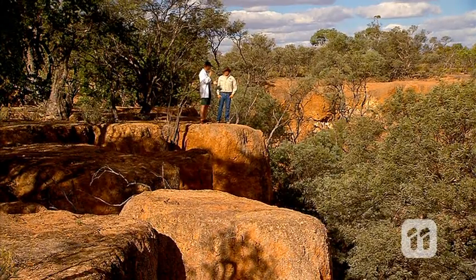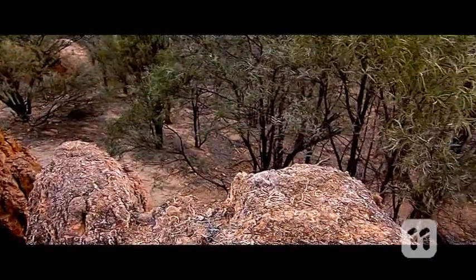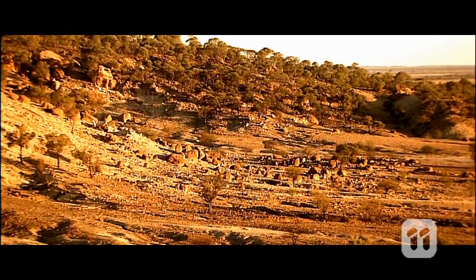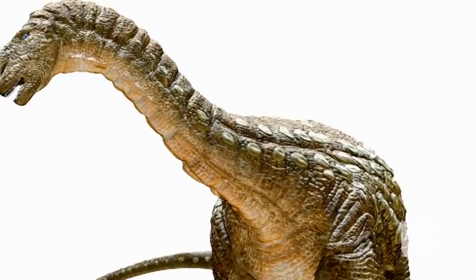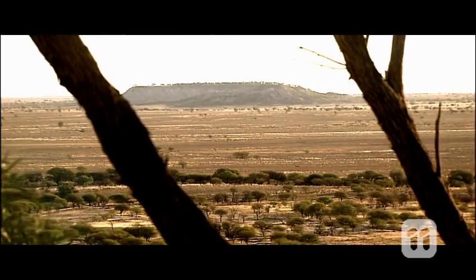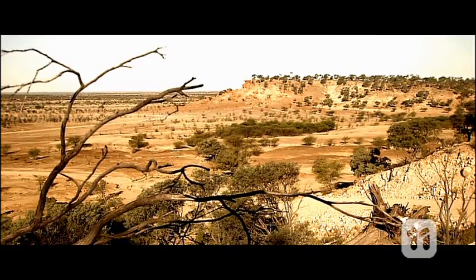What else do we need? Well, it's a good thing that the Winton Formation was formed in a period of time called the Cretaceous period, and specifically the Winton Formation was made 95 million years ago. So at that time we had dinosaurs on the planet. In the Winton Formation we find a lot of evidence of sauropod dinosaurs, big long-necked four-legged herbivores, and they were living in this area. It was a floodplain, it wasn't underwater when the Winton Formation was formed, so these dinosaurs loved living in that environment. So you get the right rock formation, the right time period, the right weather conditions, and you get all of these fossils. That's right.